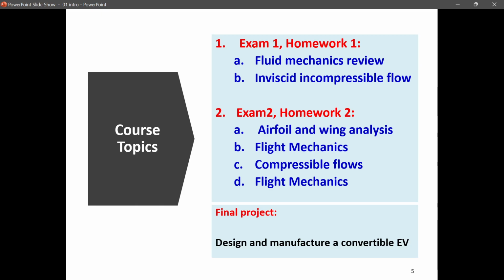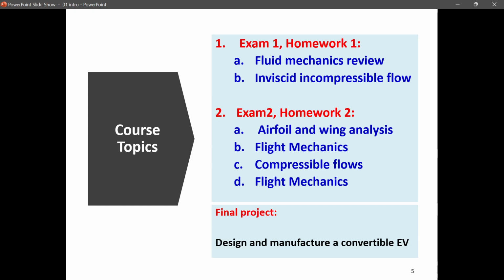as soon as the guidelines are posted, and we are going to treat this as a competition. So whoever can provide the most reduction in aerodynamic drag is going to get credit for 100% of the course, right? So essentially, you don't need to take any of the exams or submit any of the homework if you come up with a design that gives you the most reduction in drag, as I mentioned.